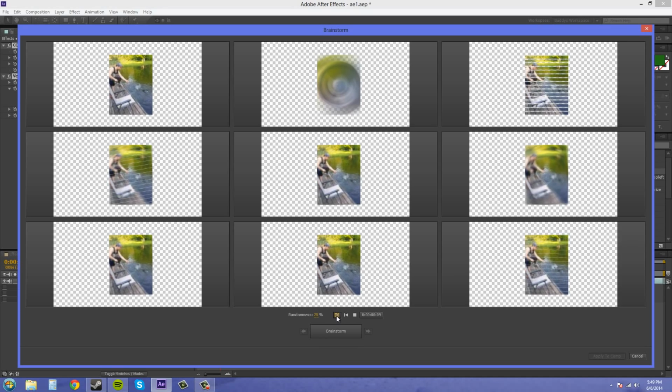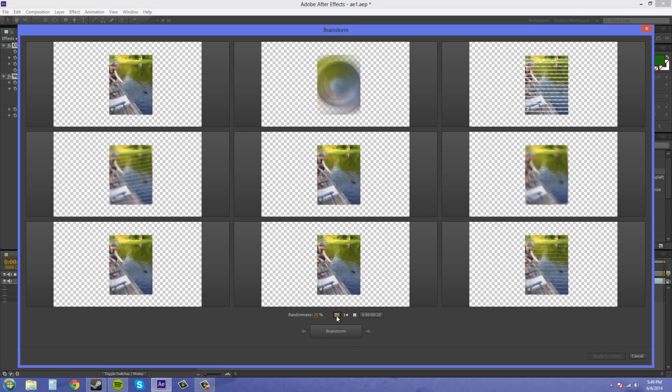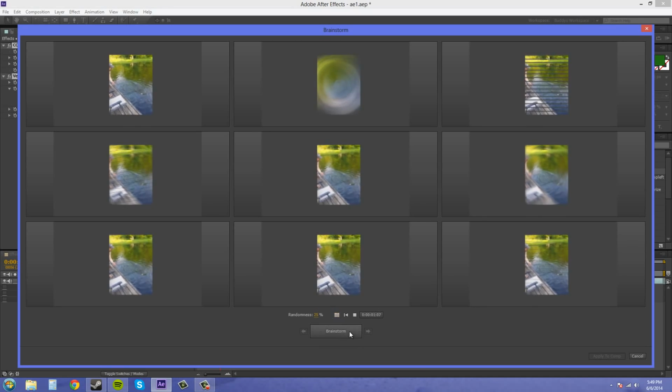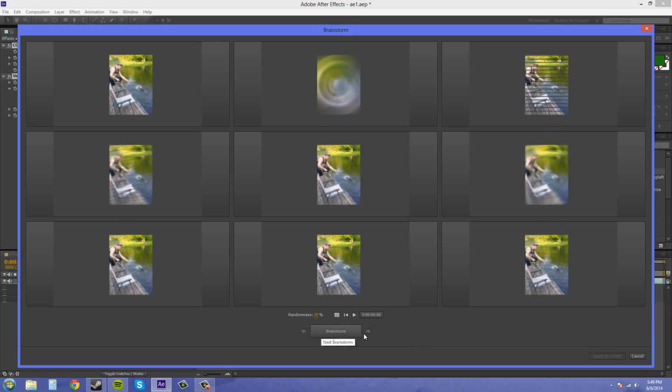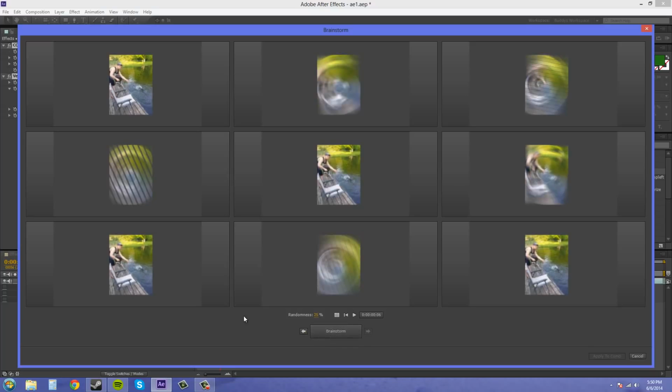Here's my transparency, show where transparency's coming through. And you can also hit this. Let me stop it. Stop. There we go. How many times do I gotta hit stop to make it stop? Anyways, you can hit this again to get to the next Brainstorm, and we can just try to look at those and see what we want.